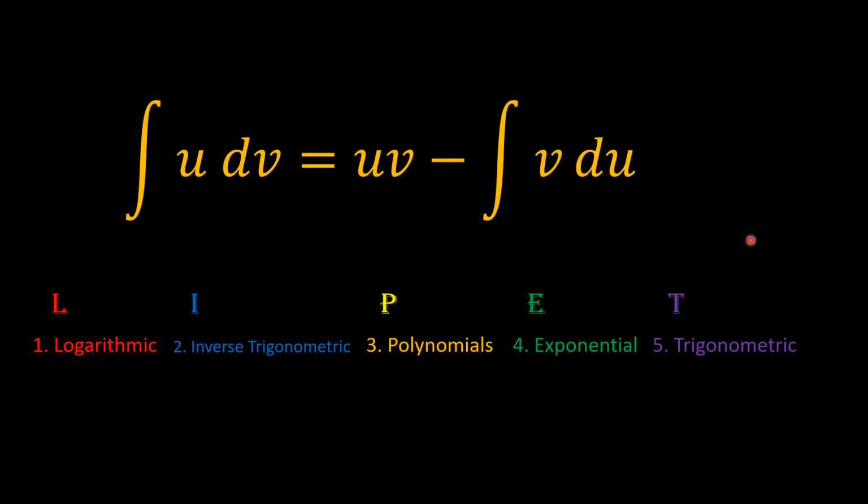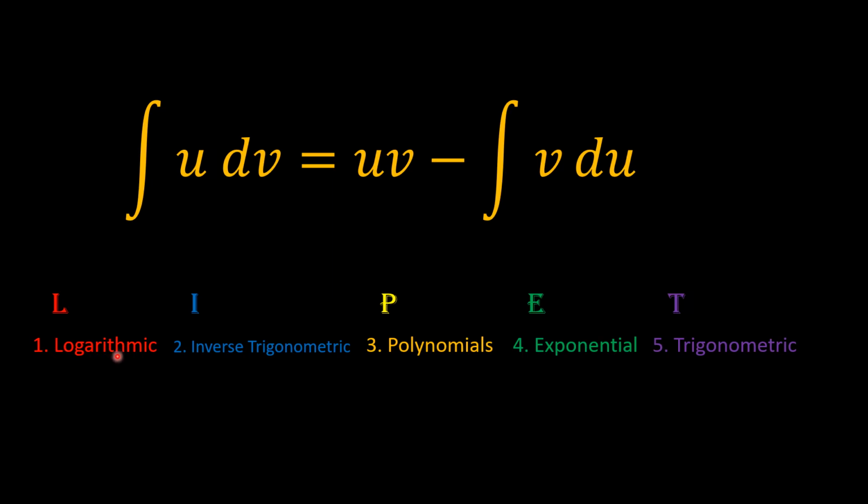Okay, so this is our formula for integrating by parts, which is the integral of u dv equals uv minus the integral of v du. But one of the issues that we have in calculus is what should be our u and what should be our dv. Fortunately, the LIPET method, which is really an acronym, helps us to select our u and dv. So let's look at the acronym first, and then we will know how to use it.